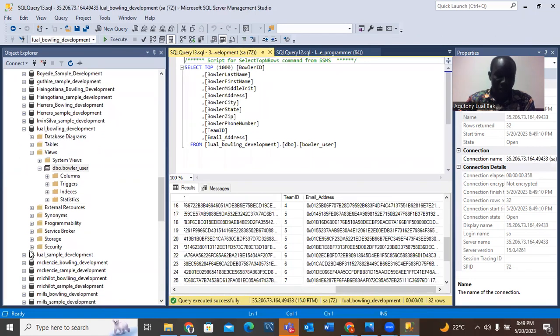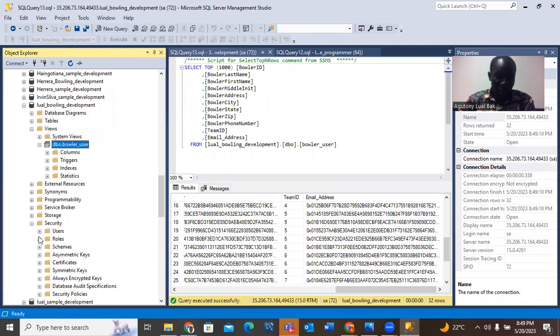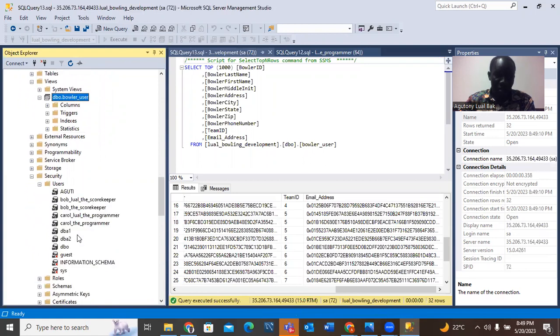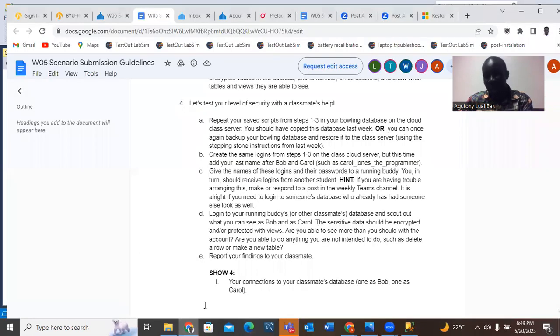As you see the security and you expand and see the roles and the users, you can see that Bob Lwal, the soccer keeper, is right here as a user, and also these other people.